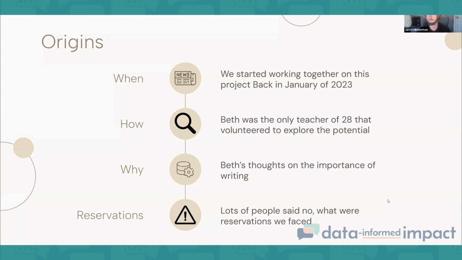Beth and I's approach very quickly became, I've said that a lot of people in the education space with AI like to go a mile wide and an inch deep. I was at times a victim of this mindset as well, which is how many different things can teachers do with AI, right? We all remember the Instagram posts of the 50 ways that AI will change your teaching. My experience has been that nobody is changing 50 things about their teaching in a year, or even in 2 or 3 years. So that didn't feel like the right approach for me. For us, it was let's go an inch wide and then go a mile deep on it, and see how far we can stretch the potential.